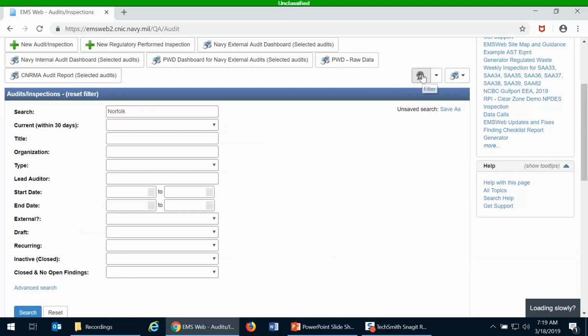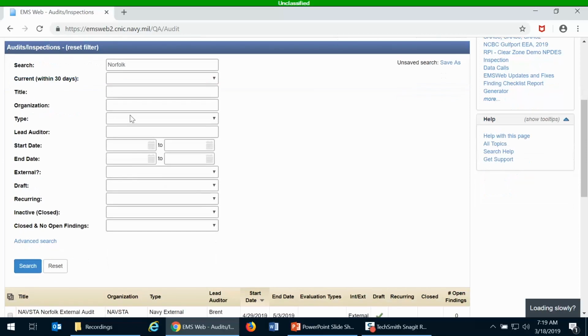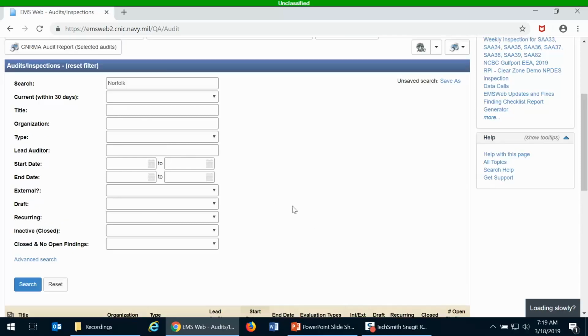And that displays all of the filter options that you have. So here you can search for a specific type. Pretty much every column that is displayed in the table, you'll be able to filter on. So you can put in a start and end date, search for closed audits, and so on.